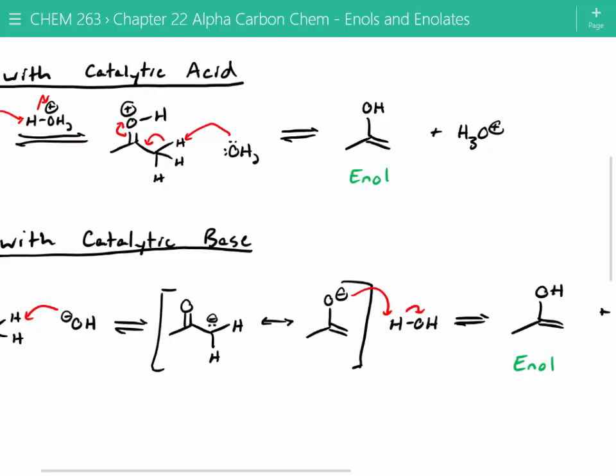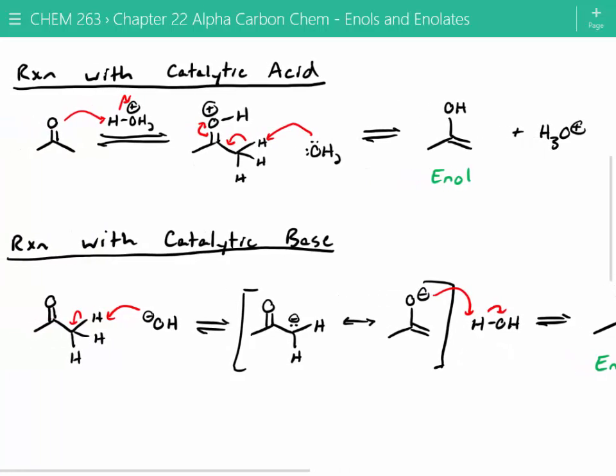So for the resonance part, could you just show the enol, or do you want us to show the resonance? You can show both. I mean, you can show any resonance structure and technically be right. The reality is there's major contributors and minor contributors. So in this case, what do you think the major contributor is? The right side or the left side? The right side, and why is that?